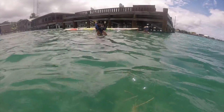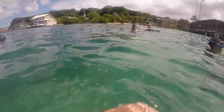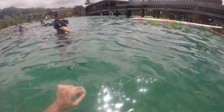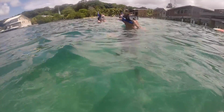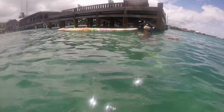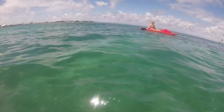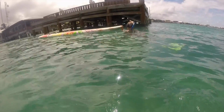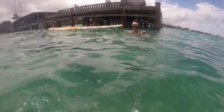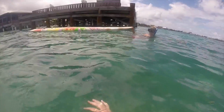Right, so the idea is, Freya, you're going to go further in. Don't go further out than like 10 metres from where you can go, right up to where the docks are, because that's where the rubbish is. I'm going to go in the middle. Zoe's going to be on the outside. Obviously don't go further out than where Zoe is, because she's the marker to let people know that we're here. Try and stay in line between me, Freya and Zoe, and I'm going to give everybody a bag.